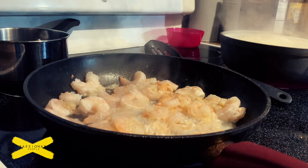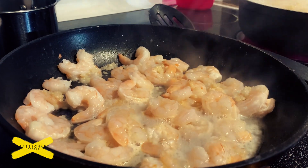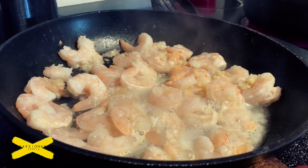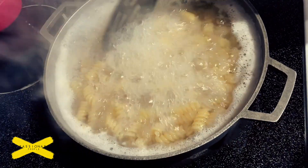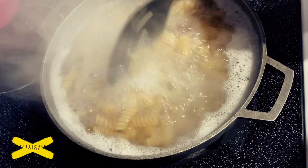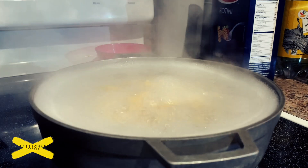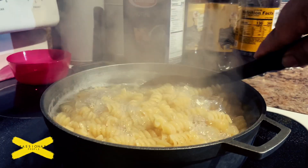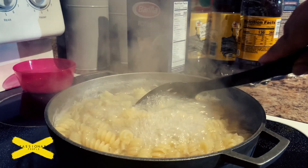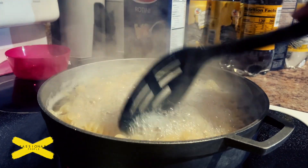We decided to make a shrimp dish with some rotini pasta that we had lying around. The pasta was placed in the pot with some boiling water — as soon as the water was at its boiling point we dumped in the box of rotini. We boiled it on high for about seven minutes. We put it three quarters of the way with boiling water but just stir it so it doesn't stick — pretty simple stuff that pretty much anybody can put together.